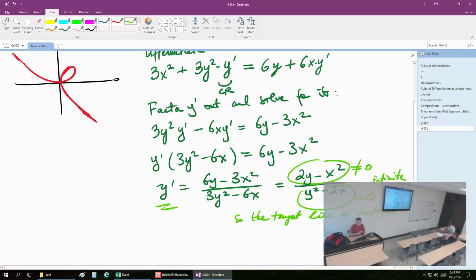In this particular case, it actually doesn't work out at the origin, because at this point both numerator and denominator are equal to 0. It gives us exactly 0 over 0, so that's a failure. But there is another point where this is the case. y squared is equal to negative 2x. You see what I'm talking about? You see another point that satisfies this?